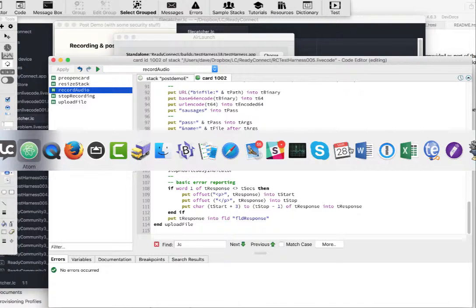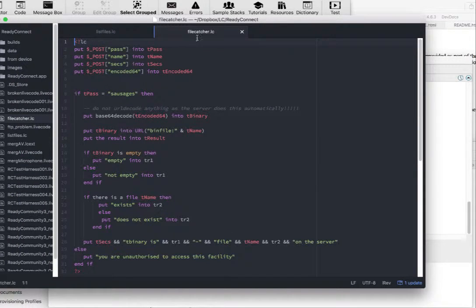I suppose if this works for you, the next stage might be that we've got this filecatcher.lc that catches the file. We could do an equivalent of that in PHP on your server, unless of course you've got LiveCode installed, in which case, fine. And if PHP works on your server, assuming you don't have LiveCode installed, then we could eventually write a ColdFusion version of this. Once you've got the file in the correct folder, hopefully with the correct name, your ColdFusion website will be able to find and use it normally.